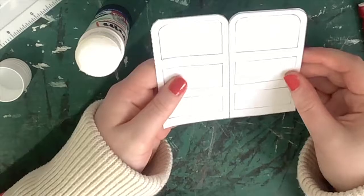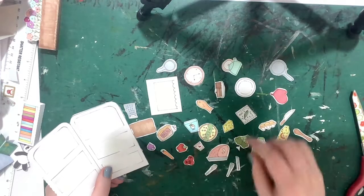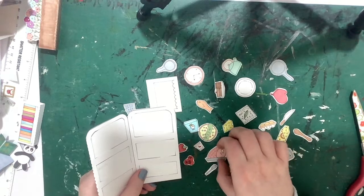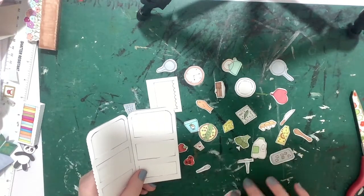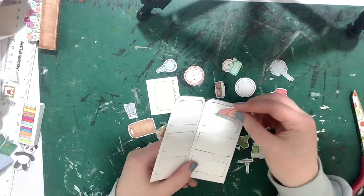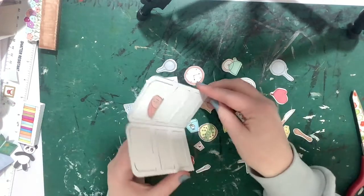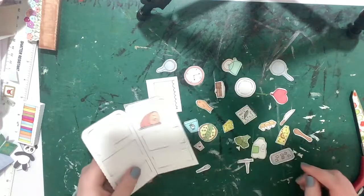This guy is now ready to decorate. And I'm going to put some of the food items into the fridge so I can show you how that looks. So I'm going to start with this big gammon joint. So what I should now be able to do is just, look at that, tuck it behind the fridge and it doesn't fall out. It sits really nicely in there.